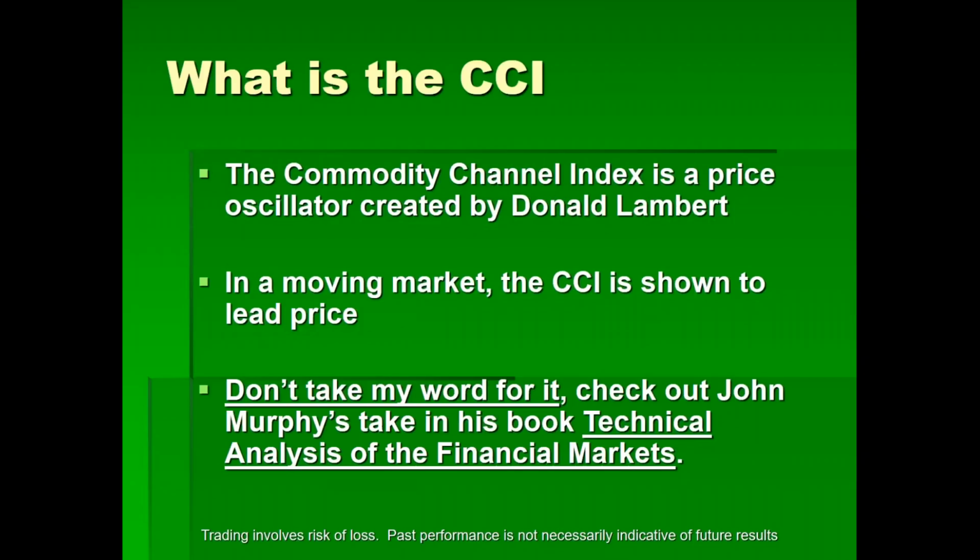The Commodity Channel Index is a price oscillator created by Mr. Donald Lambert. I've met Mr. Lambert. In a moving market, the CCI is shown to lead price. Now, don't take my word. That's a big statement there, okay? Let's be honest. In a moving market, the CCI is shown to lead price. Really?